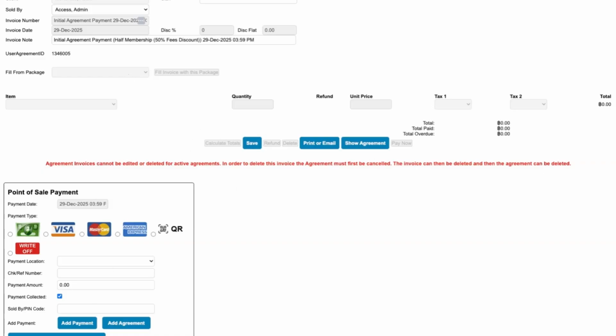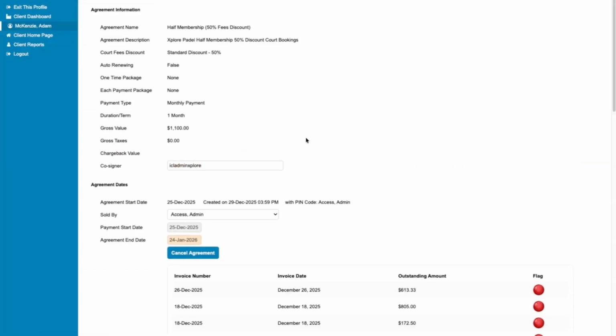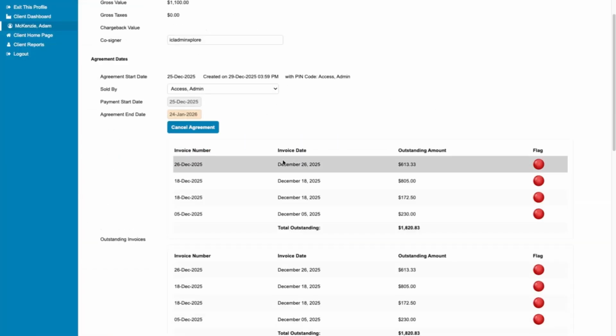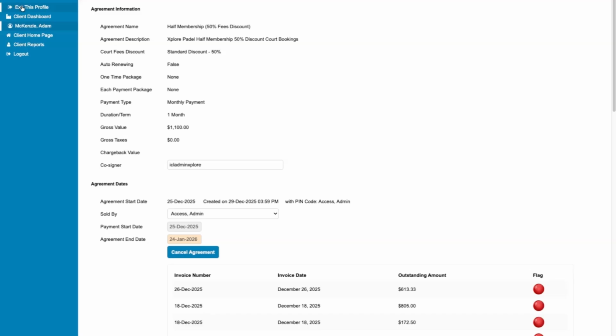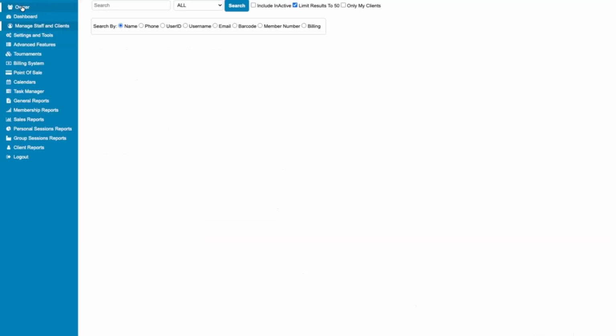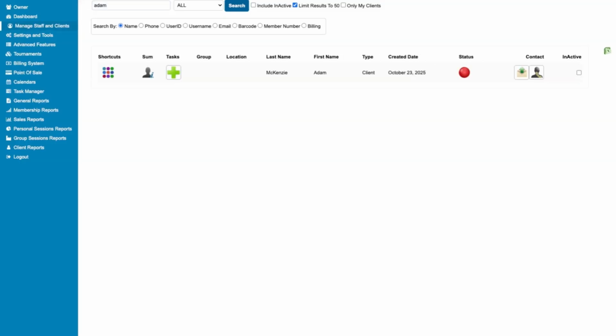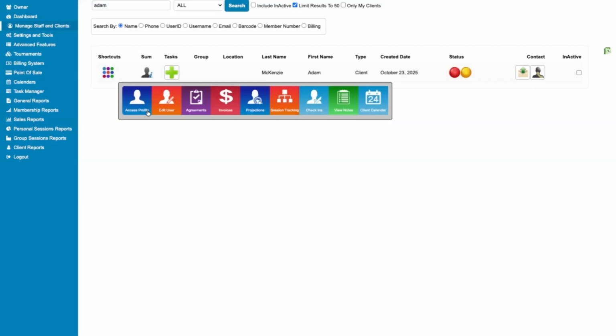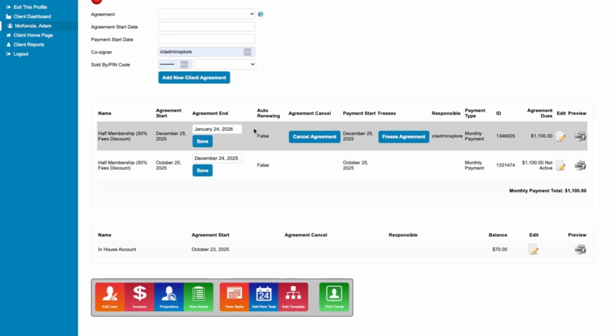Like I said, I didn't want to go and create that at this point because it's something that the club needs to do on the back end themselves. But once that would be done, I would then be able to come in to where we were before. So if we navigate through this again, I can go into the client profile, search for me, click on agreements, and then I would see the agreement in there. Now, if an agreement invoice is unpaid, sometimes that can show up in there as well. So let's go agreements, and we can see here the new one was there.